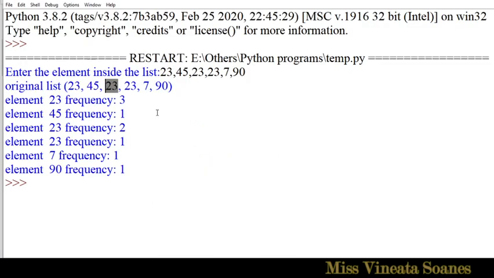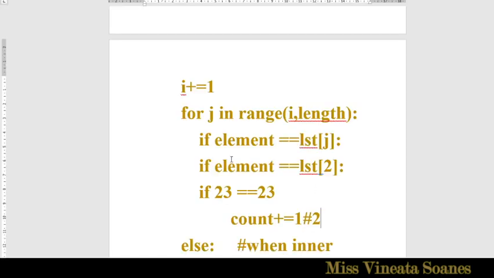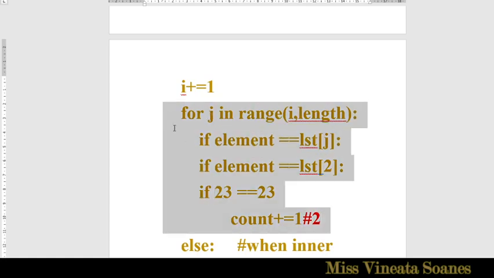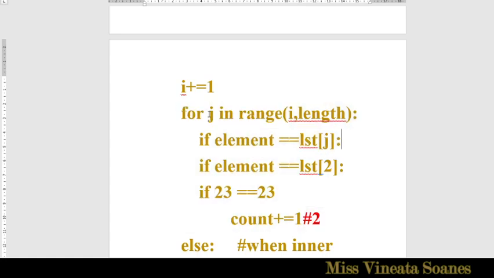That's how you get 2. Fine. And again, after implementing count, let me just put this as a comment. So it's 2. Now, once it's finished this, it goes to the next again. j now will become 3.